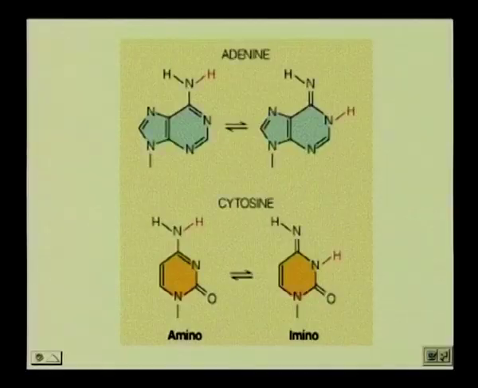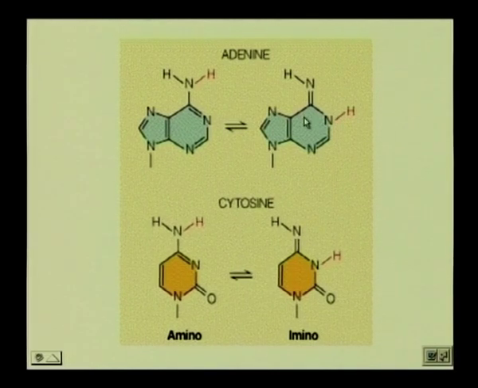Okay. Now, what can happen to that NH2 group is this H can, you all know about keto-enol tautomerization. What happens in keto-enol tautomerization? You have a C double bond O, and that is converted to an OH from an adjacent CH2. Right. So, you have a keto-enol tautomerization. Here we are having an amino type and an imino type, okay.